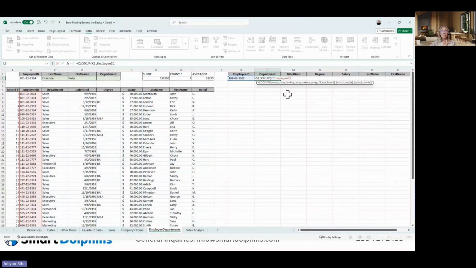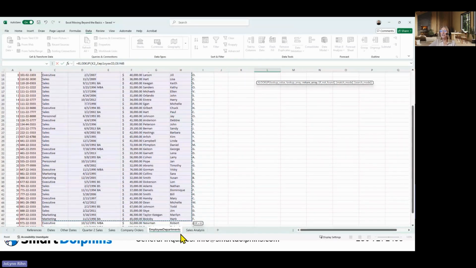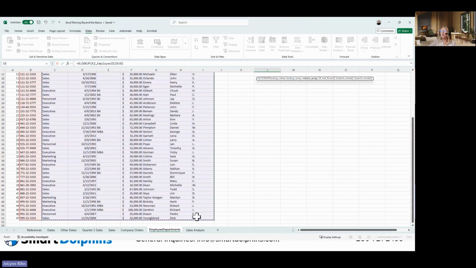If I only wanted department, I could put that named range for department. I don't have to count the columns or anything like that. But I want all of the data. So I'm going to select C6 through I52.